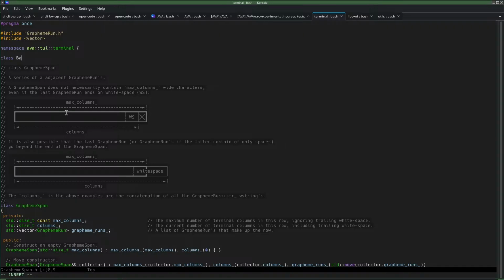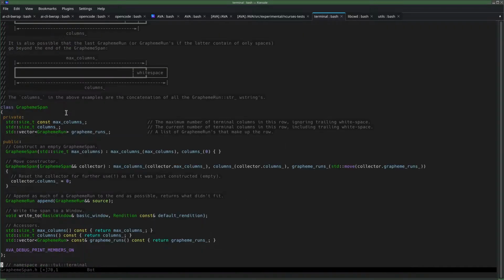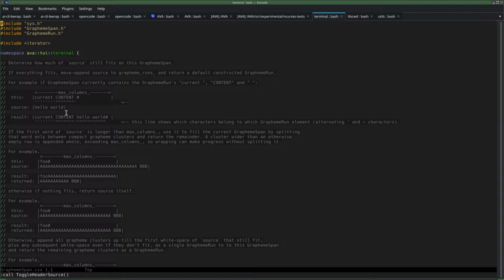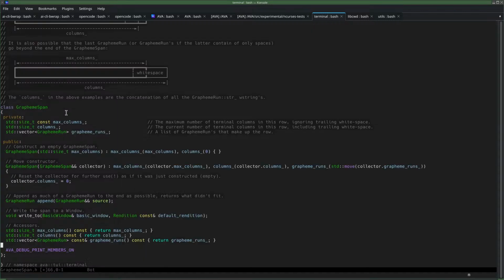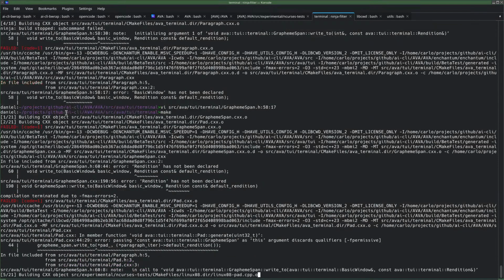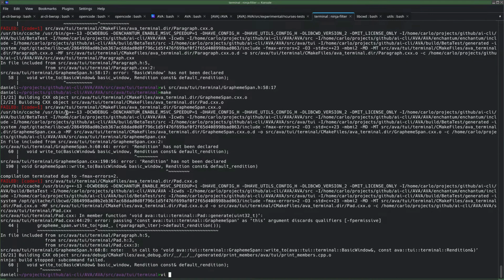Class basic window. And then is it still unknown in the .cxx file? Including, I don't know. Let's just try to compile it. This is how you make robust code, I think. Just don't give a shit and keep compiling until it compiles.